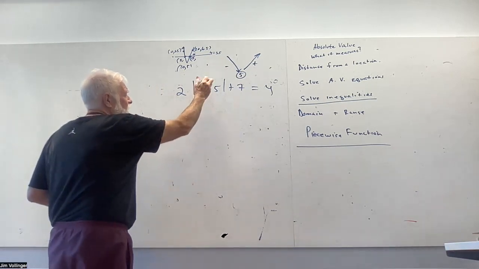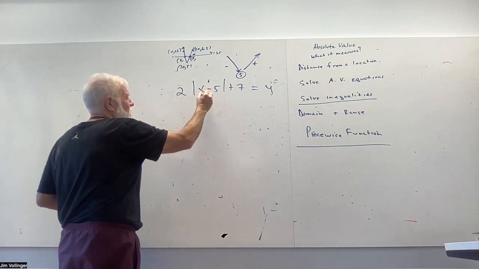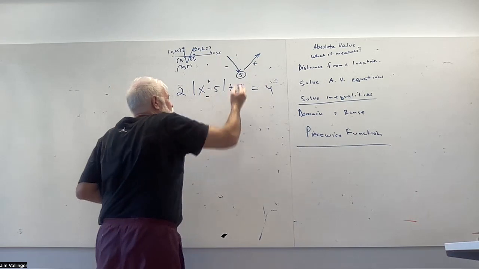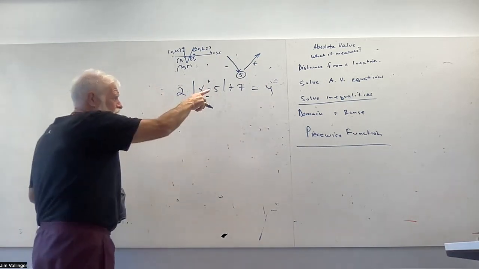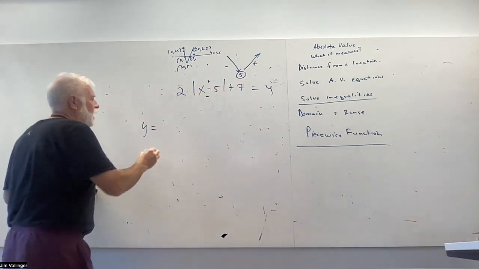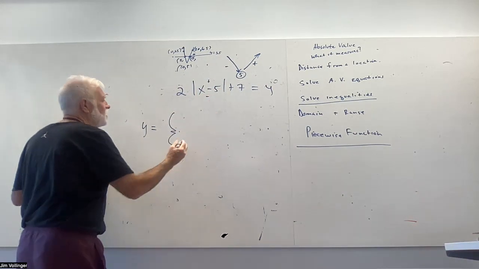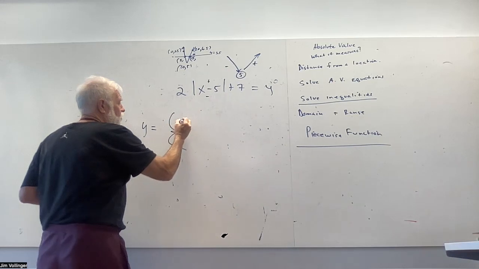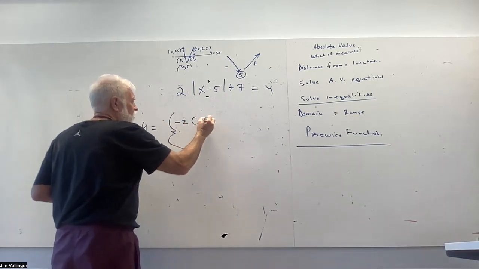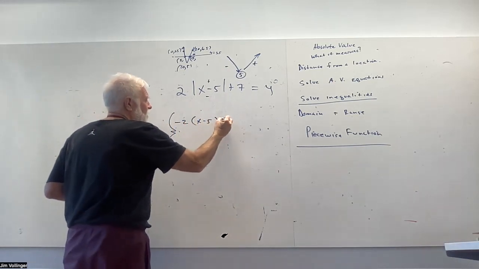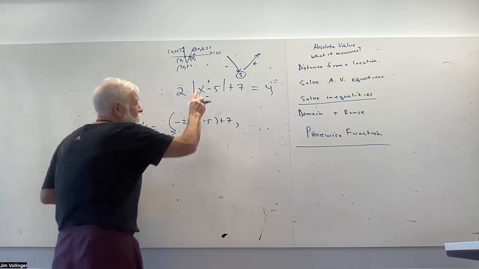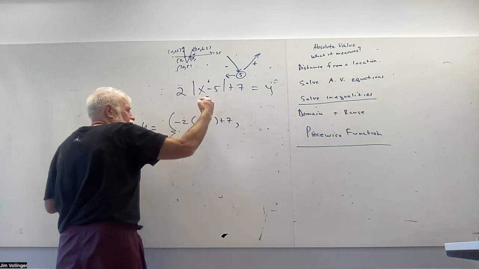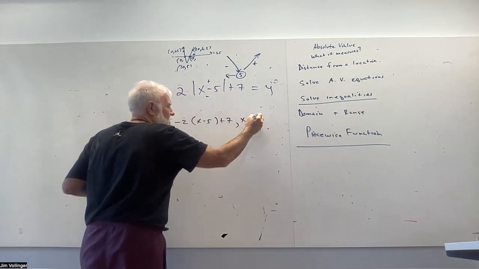If I put a 6 in, I get a positive. If I put a 4 in, I get a negative. But the absolute value takes that negative and makes it positive. So that's where it changes at x equals 5. All right, so here's my Alfred Hitchcock. And the first side is negative, so I'm going to do minus 2 parentheses x minus 5 plus 7. And we know that happens on the negative side when x values are on this side of 5, and you have to communicate that to the reader.